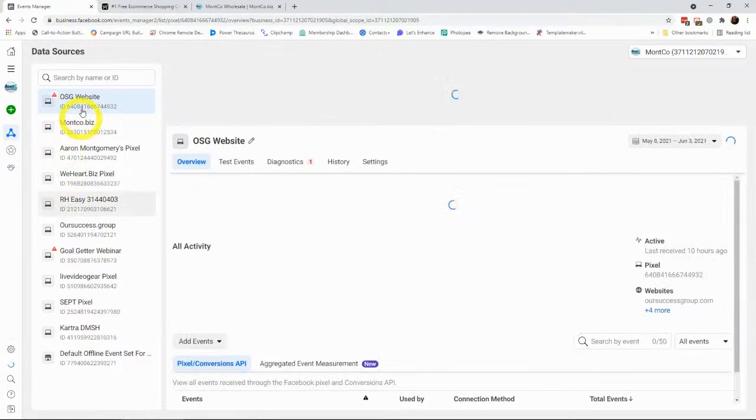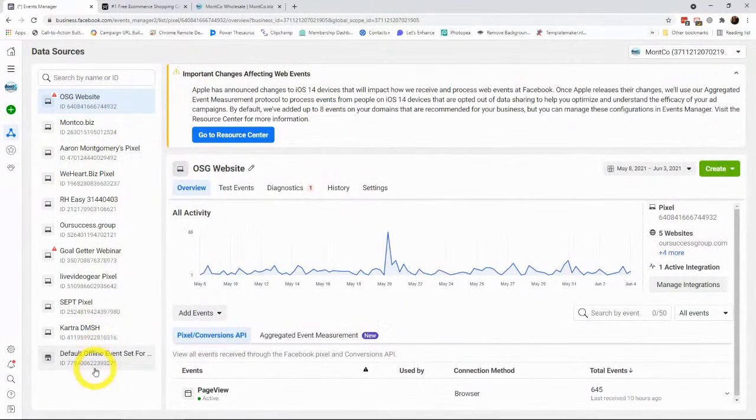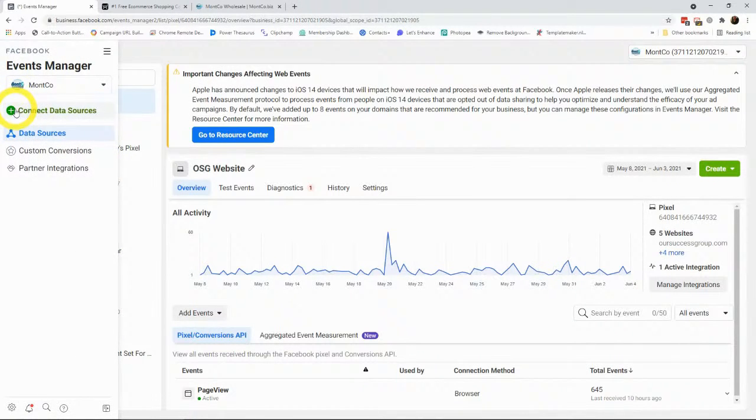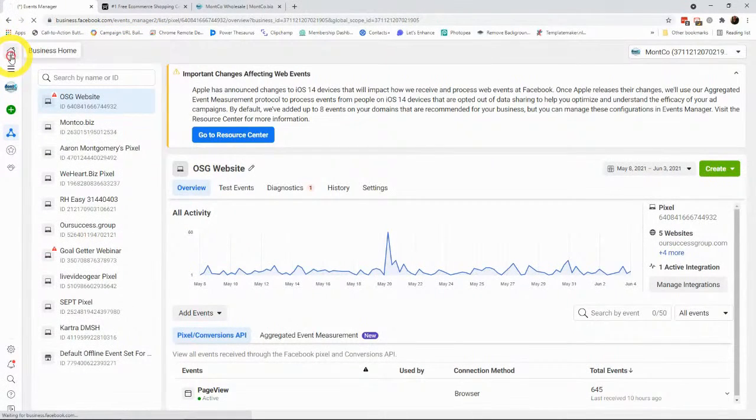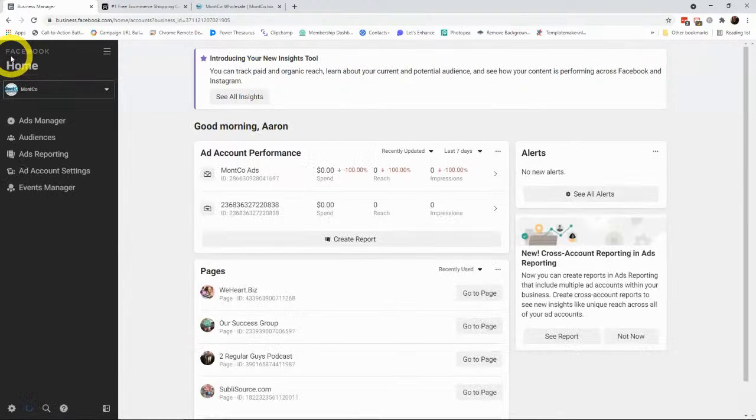And you can see I've got several audiences already created, data sources here. Oops, you know what I'm doing? I started the wrong way. All right, regroup. Sorry about that. All right, back to our ads. I'm showing you a pixel already. I want to get to audiences, duh. All right, so now I'm back on track. Again, I still want to get to that business home, but ultimately what you want to get to is audiences. Apologize for that, guys. There we go.